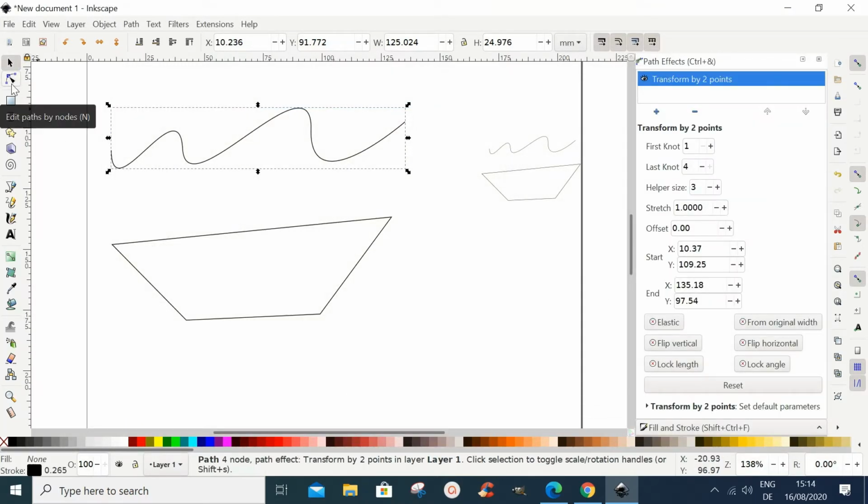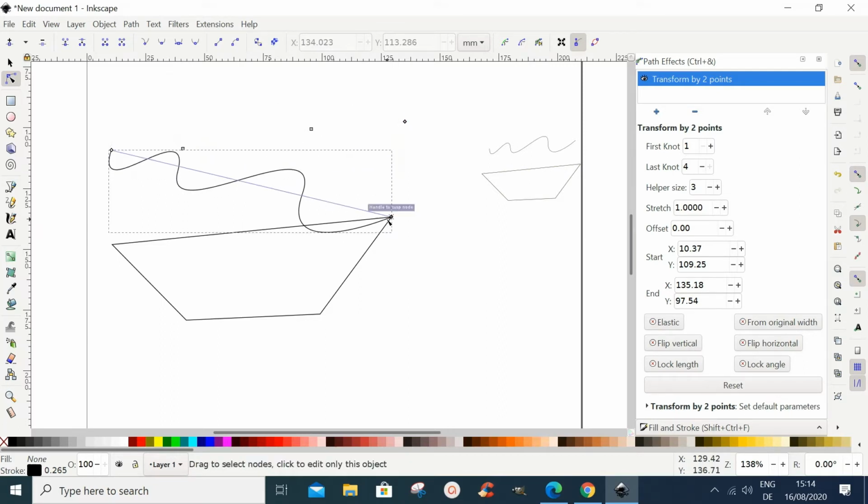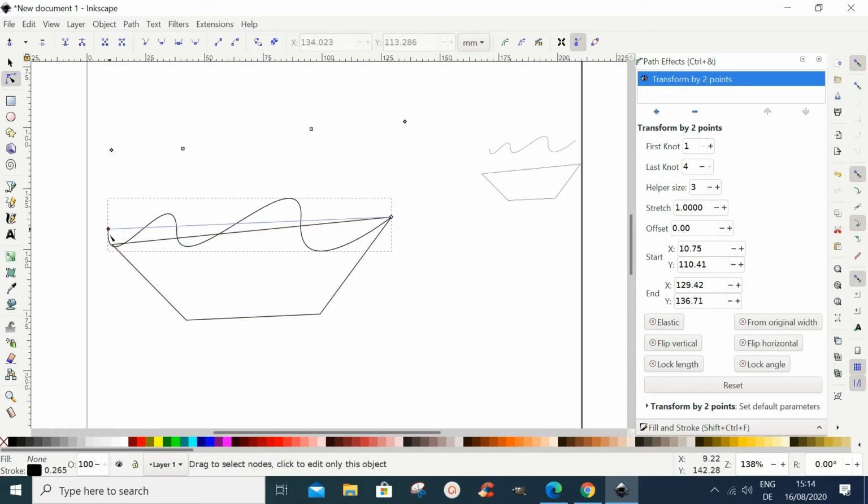Let's go for our Edit Path by Nodes tool. You see that it has chosen the first knot to be 1. This is the first knot, and it has chosen the fourth node in what I drew to be the last. But it's not necessary. If that is what you want, you can just bring this here and move this there, making things easier.